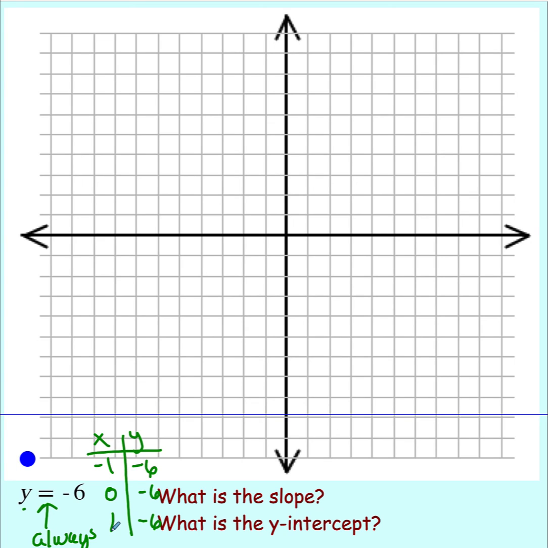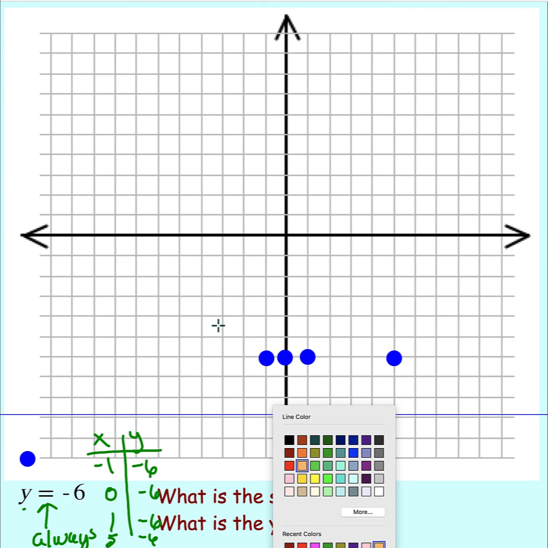So I'm going to go ahead and graph it, and then we'll figure out what the slope and the y-intercept are. Okay, so when I look at this, I see that y equals negative 6 gives me the points negative 1, negative 6, 0, negative 6, and 1, negative 6, which were three of mine. Okay, if I had picked 5 for my table, I still would have gotten negative 6 because it says y is always negative 6. So I would have the point 5, 1, 2, 3, 4, 5, down 1, 2, 3, 4, 5, 6. So if I go ahead now and graph this, I get a horizontal line like that.